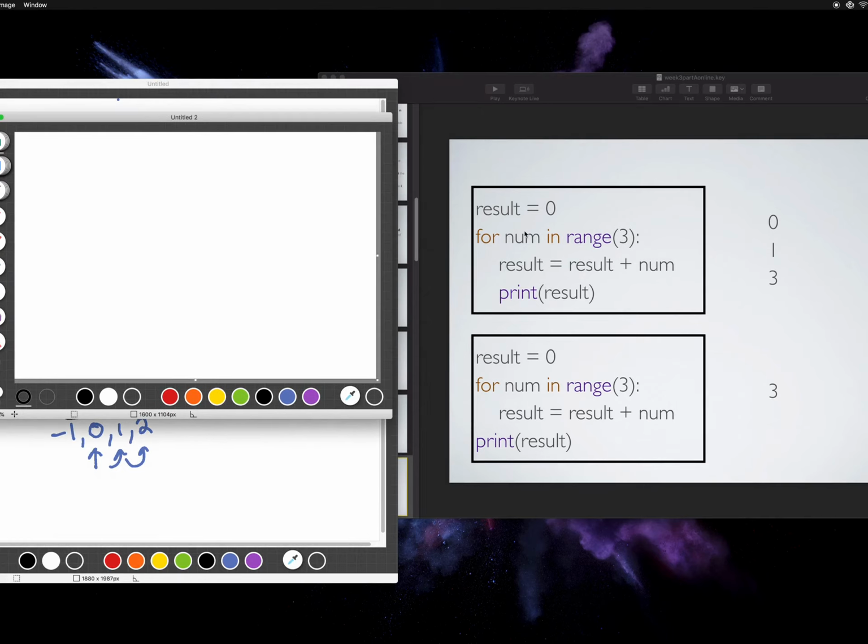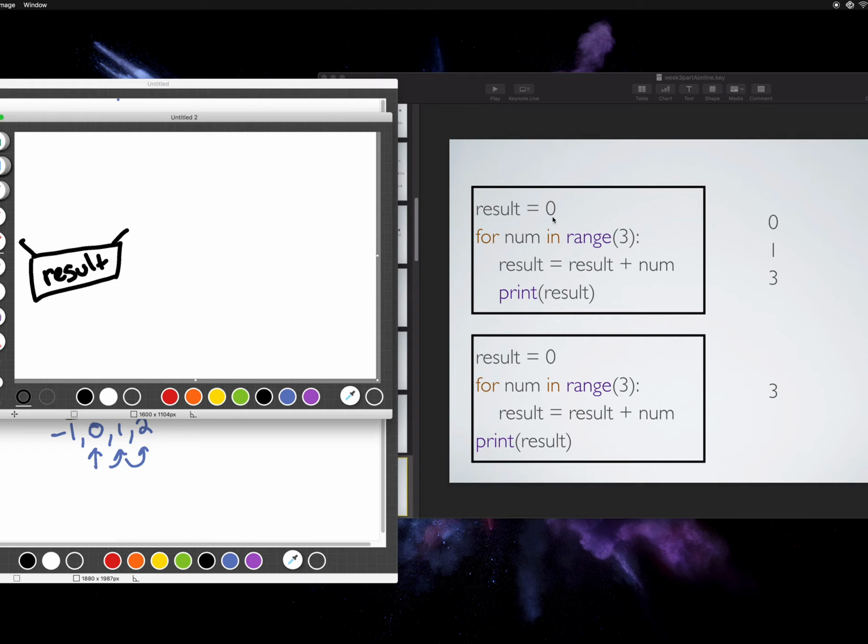So we have a couple variables here. Our first variable is result. So we'll go ahead and draw our box for result. Now this is just a normal variable and we give it a value right away, so I'm just going to go ahead and put that value right there.